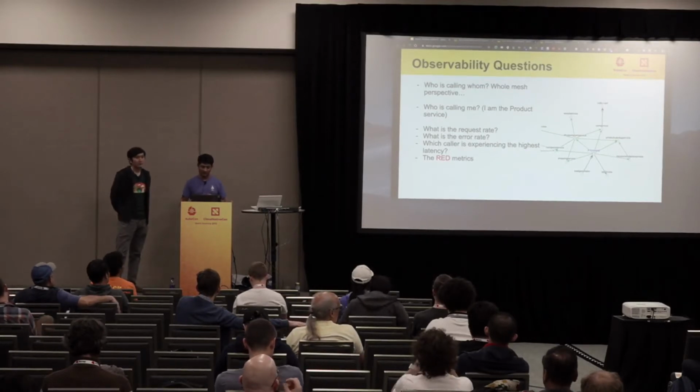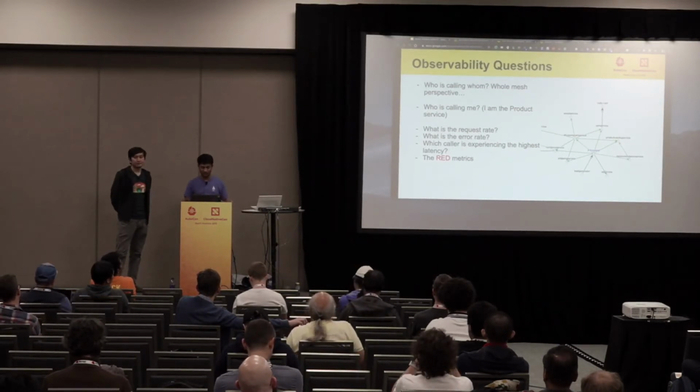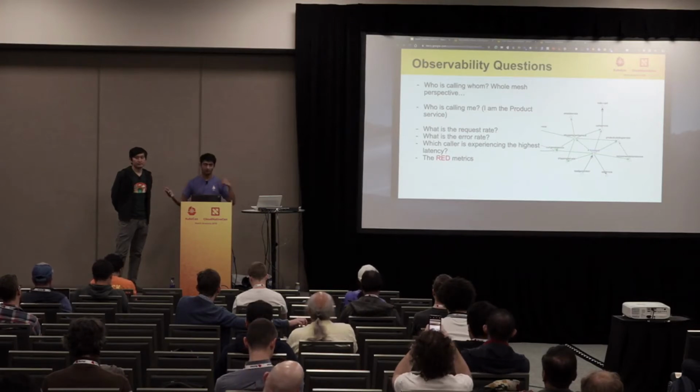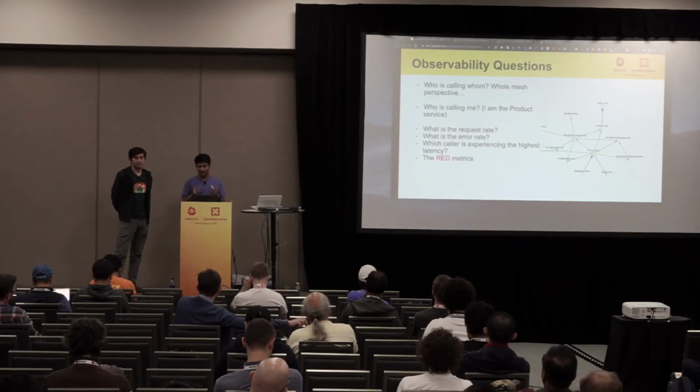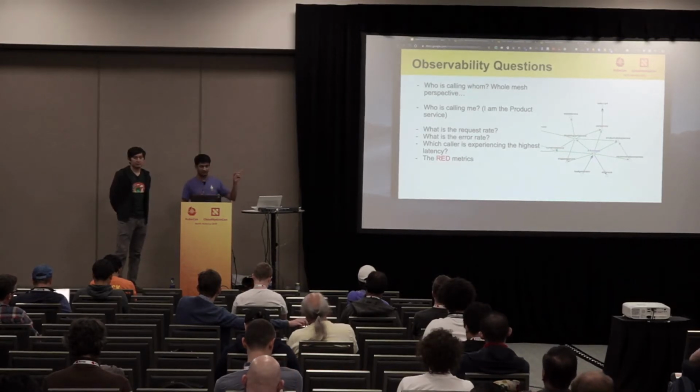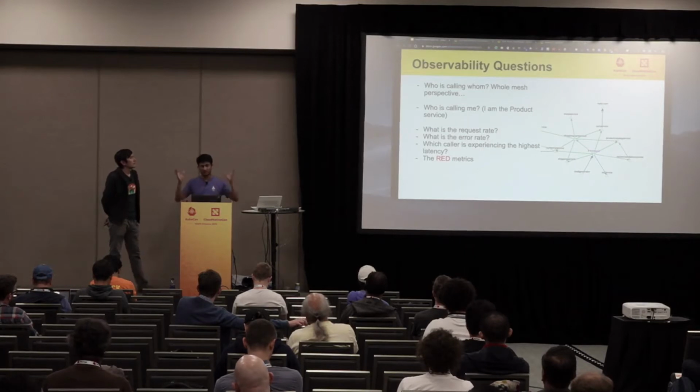And these questions are of the form, who's talking to whom? Are there any links, or are there any services that are more loaded than others? Do I see many errors somewhere? And it really looks like the service graph that is actually in the picture. So that's the view that you're interested in.